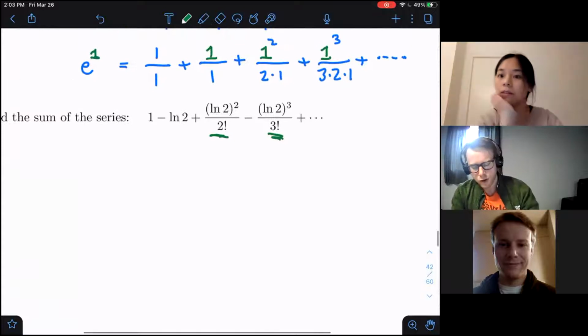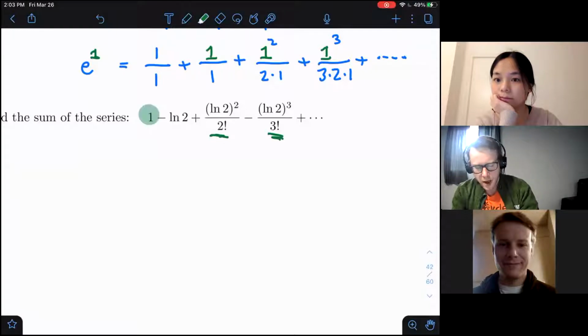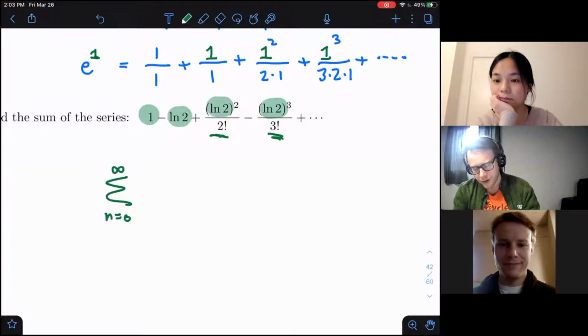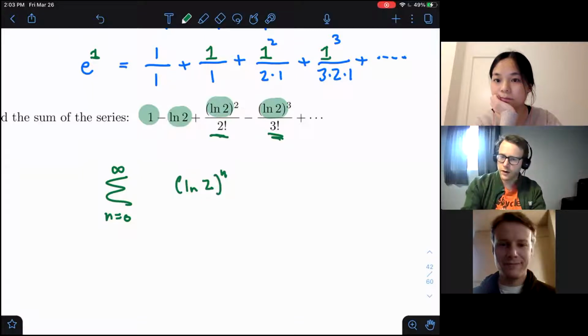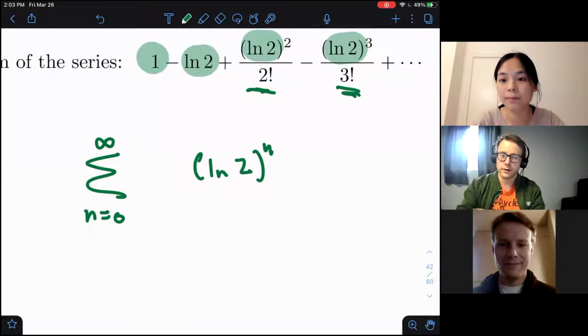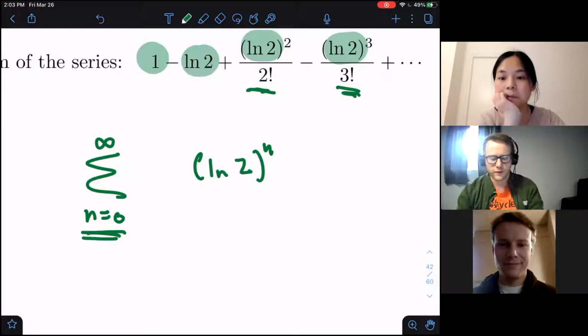For instance, I see in the numerator it looks like we have more and more of these natural logs of 2. Here we don't have any. Here we have 1 natural log of 2. Here we have 2 natural logs of 2. Here we have 3 natural logs of 2. So it seems to me, if we're adding up starting at 0 and going on, that we have so many of these natural logs of 2. First we have 0, then 1 of them, then 2 of them, then 3 of them, and it just keeps on going like this. So I'm going to do natural log of 2 raised to various powers: first to the 0th power, then to the 1st power, then squared, because n ranges from 0 and keeps on climbing off to infinity.